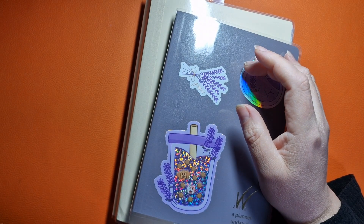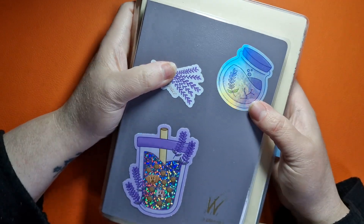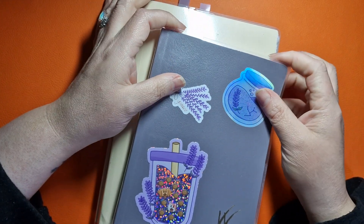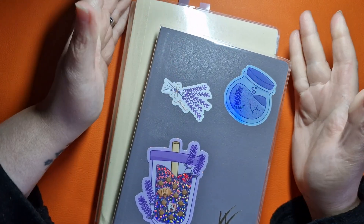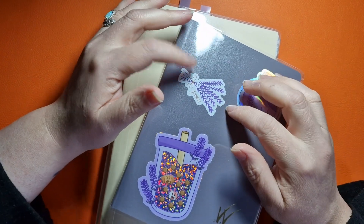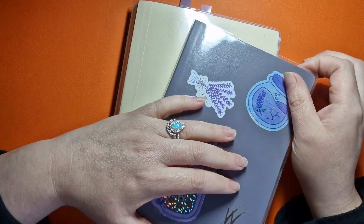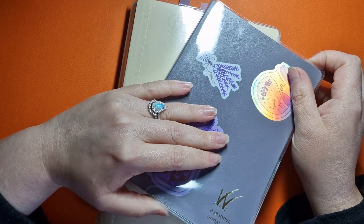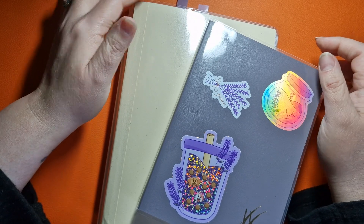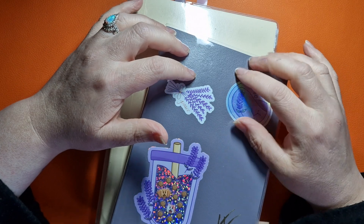The only one I don't use very often is the mythology one. Even as a notebook I struggle with that one — I've used it a few times and every time I keep going away from it. I know it's not for me, I won't be using astrology in the future. But I can give that to one of the kids because it is just a notebook and it hasn't even got dates in.